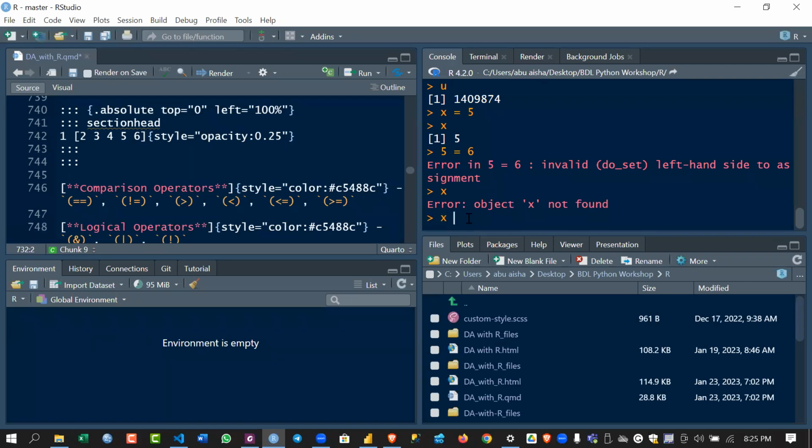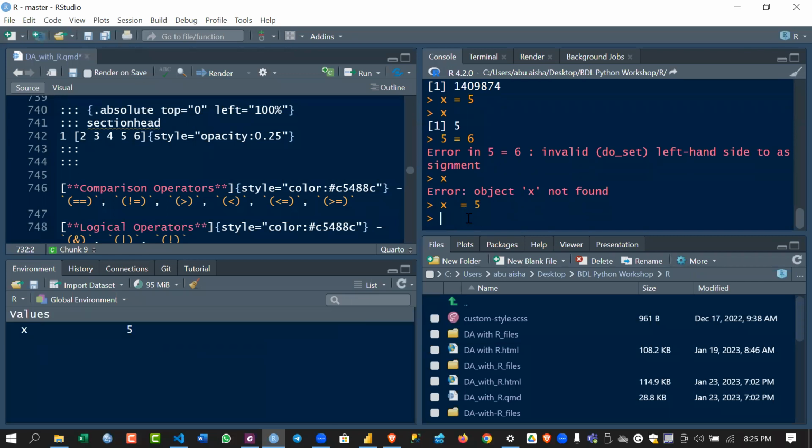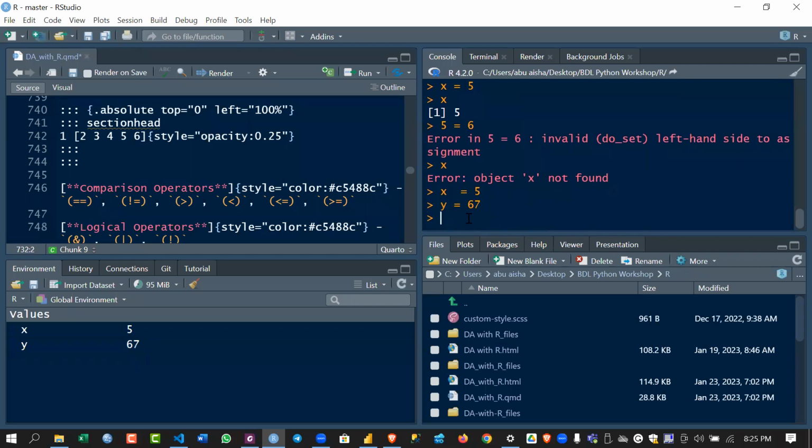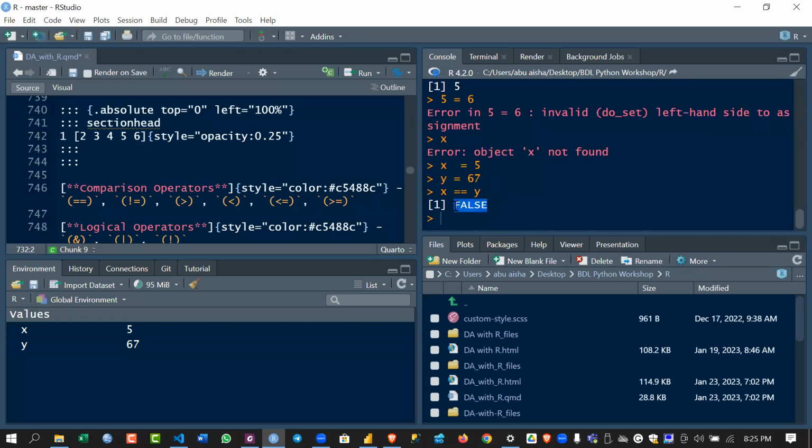So now, I have a variable X equal to 5, and I have Y equal to 7. Now, if I want to check whether X and Y are equal to each other, I'll use the equality operator: X == Y. You can see it returns FALSE. We call this a Boolean value. Boolean values are just two: either true or false. When we say something is a Boolean value, you have either a true or a false. In most cases, true represents 1, while false represents 0. So now we just checked if X equals Y using the equality operator.